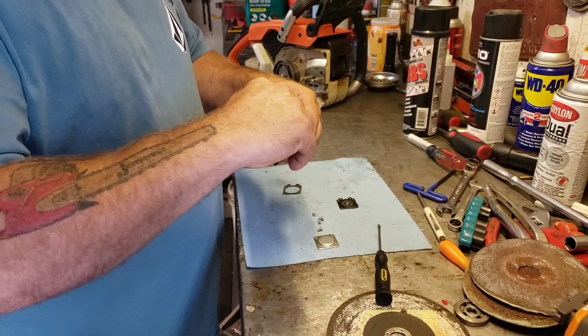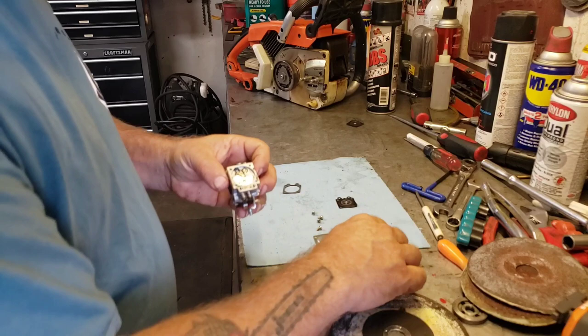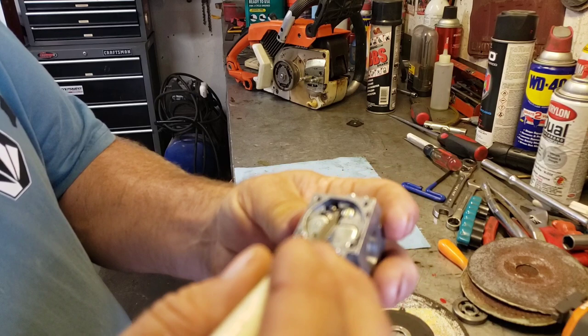And then we'll make sure we got all this crap off of here, all the old gasket material. It's weird, sometimes it pops right off and sometimes it holds on. So see, there's our metering valve. Let's see if it moves. Yeah, it looks like it moves. Looks like it's at the right level. See, this has to be level with the body. That looks pretty good.